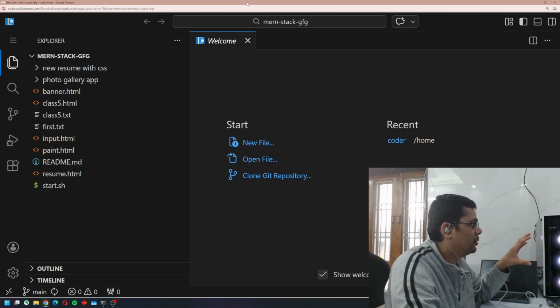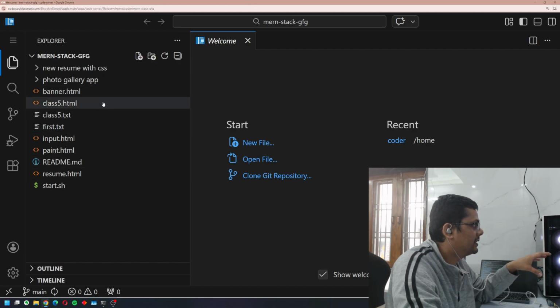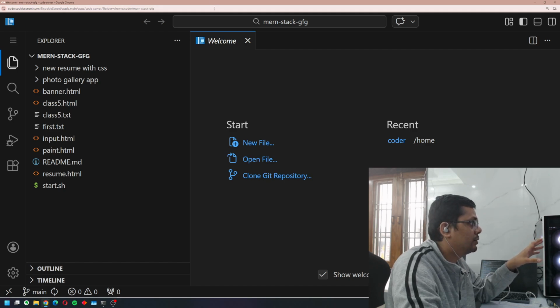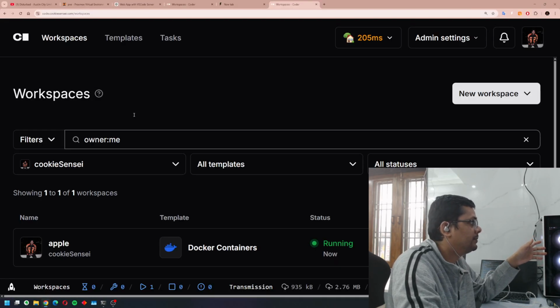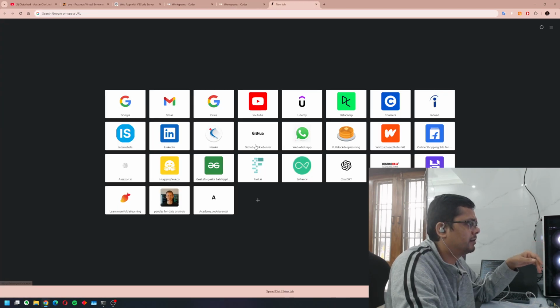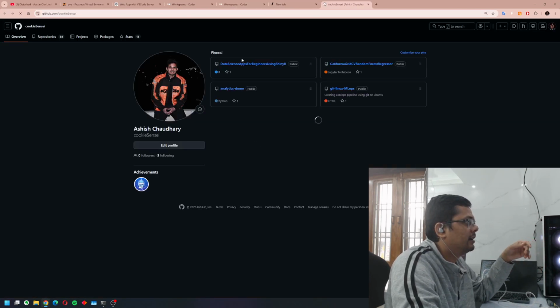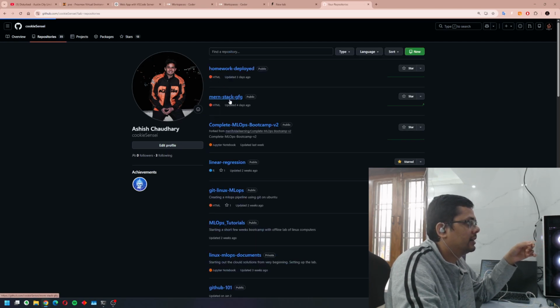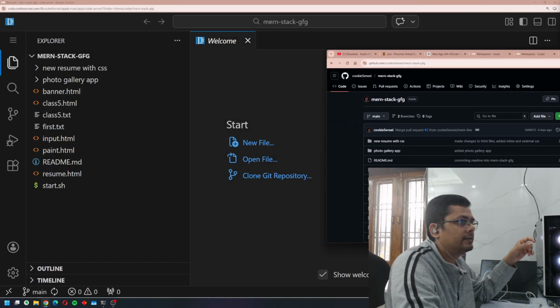You have the VS Code over here, and on the left hand side sidebar is my GitHub repo. Let me also show you how this GitHub repo looks on your GitHub account.